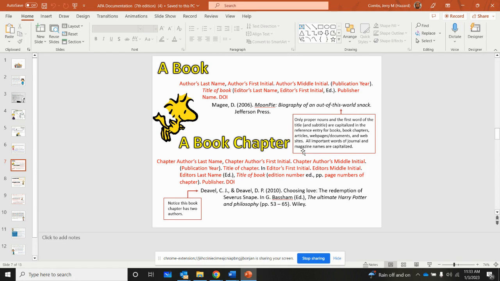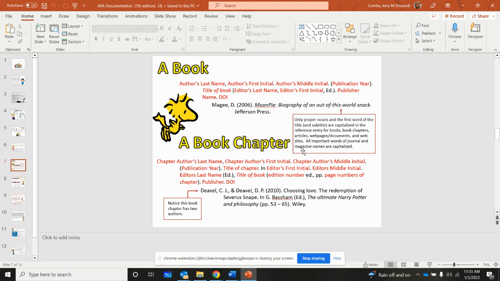So this is sometimes called title case. So title case would be for journals and magazines. Title case is where all important words are capitalized. Or sentence case. And sentence case, like a sentence, is where only the first word and proper nouns are capitalized. Not sure why this persists. There is an article on the APA website that talks about why this was done to begin with. I'm not sure why it has persisted, but it does, and we must follow it if we're going to follow APA.